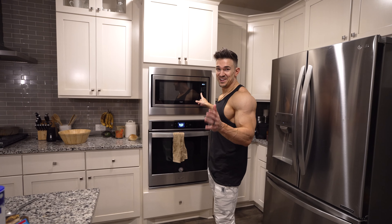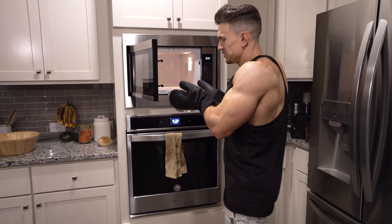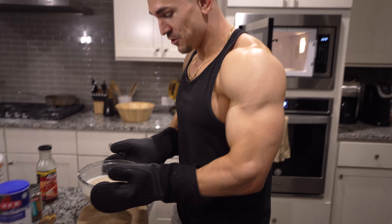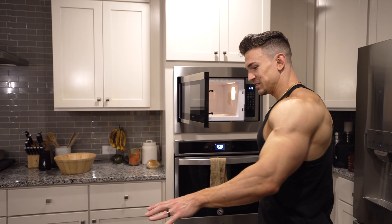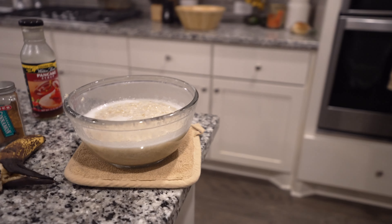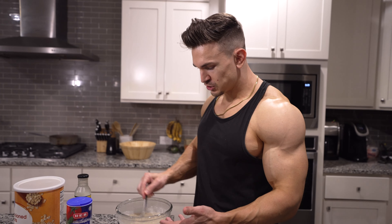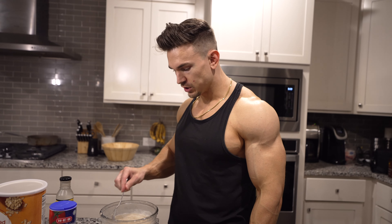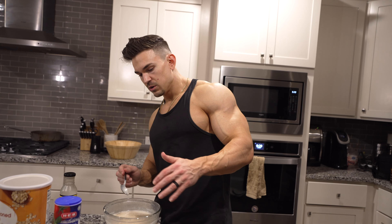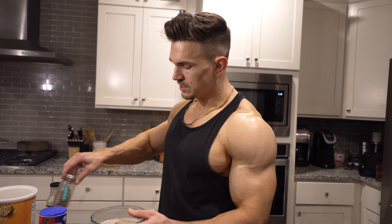We're going to fast forward to later when I make this for tomorrow morning. Actually this is two days later — I totally forgot to film the whole oatmeal-making process. I'm going to call this the 'cancer oatmeal' or the 'not natty oatmeal' because you use the microwave so much — like five or six times — that's the cancer part. Let's go over the ingredients: salt, stevia, sugar-free Jello packet which is key, PB Fit powdered peanut butter, oatmeal, and half a banana.